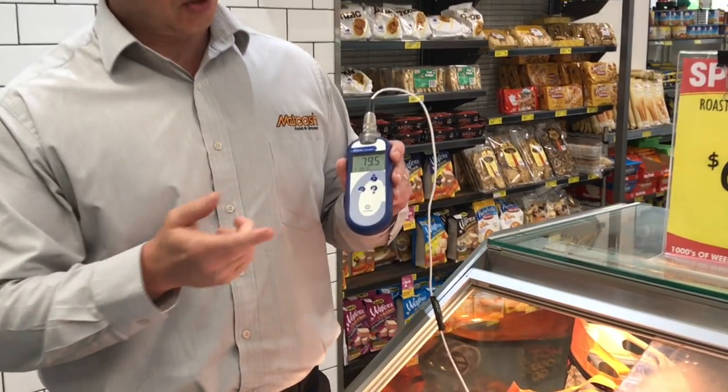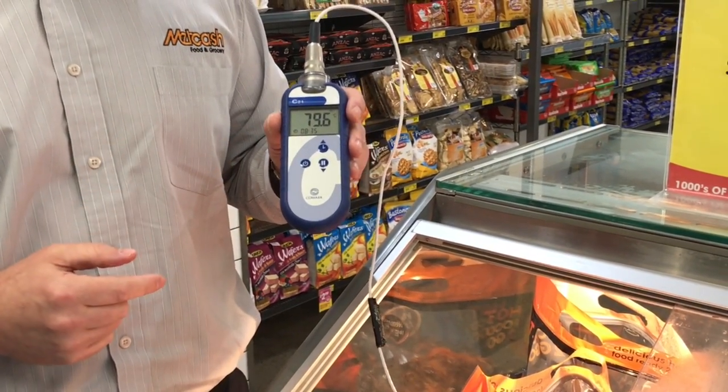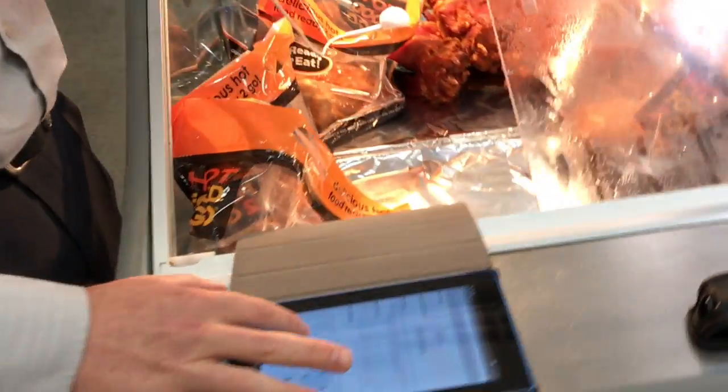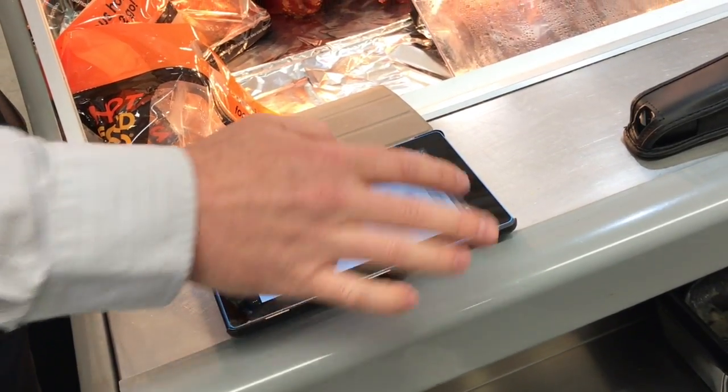In here, it's still climbing very slowly, but in this unit, it's telling me that it's 79.6. I'm going to put in my eLog sheet 79.6, and I'm going to move on.